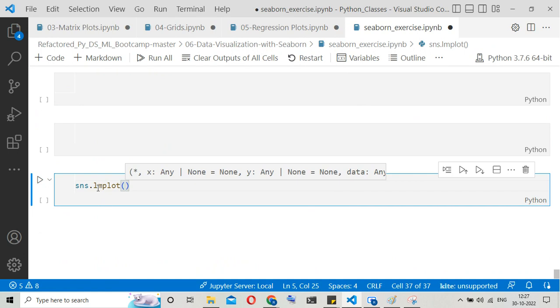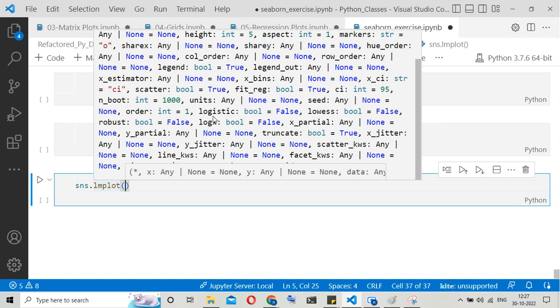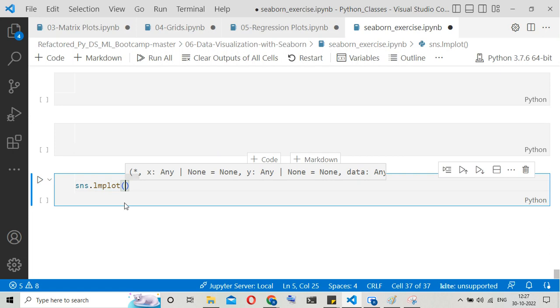Why they call it lm, I forgot. So you have to pass x and y values and the data, and whether you want to fit the regression line or not, passing true or false, or whether you want to plot logistic regression or not. Many types of inputs you can give.